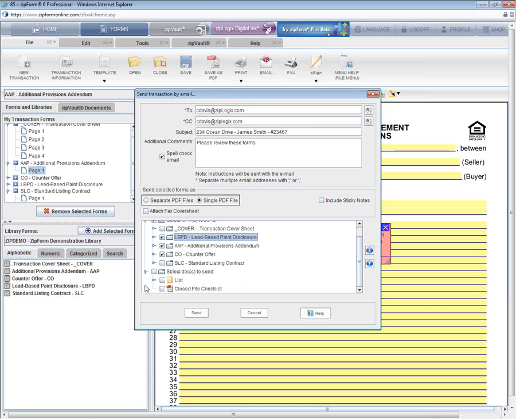If you have additional documents stored inside of your Zip Vault, then you can select additional documents that you'd like to send as well. Also, if you have Zip Vault, you can attach a fax cover sheet to this email. And anyone can use that fax cover sheet to fax you documents directly to your vault.